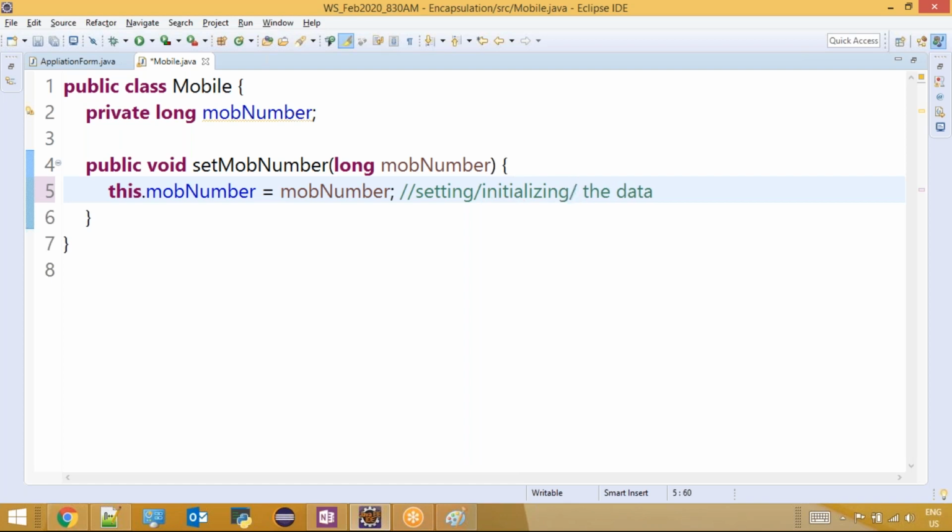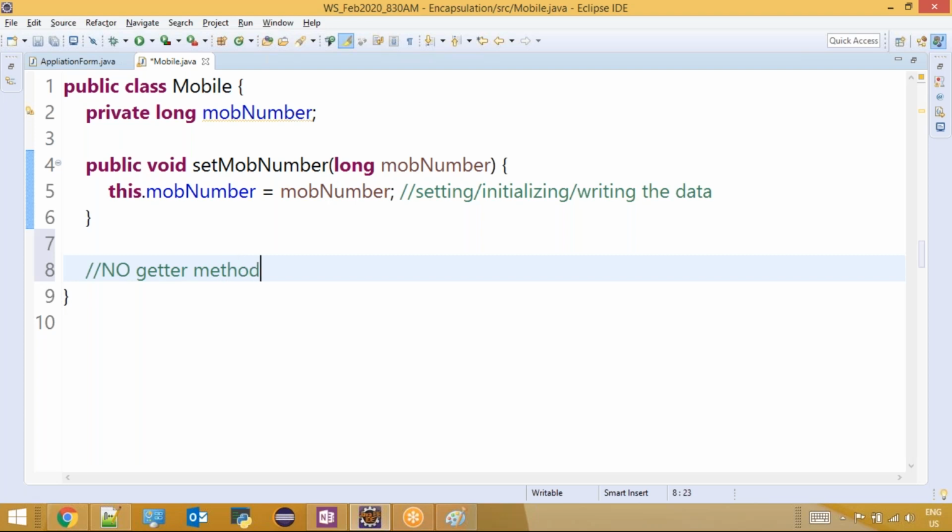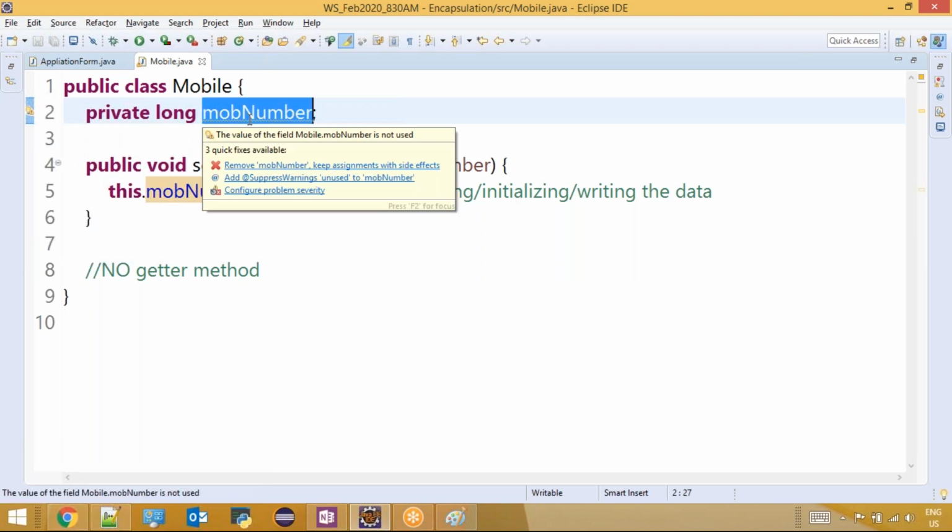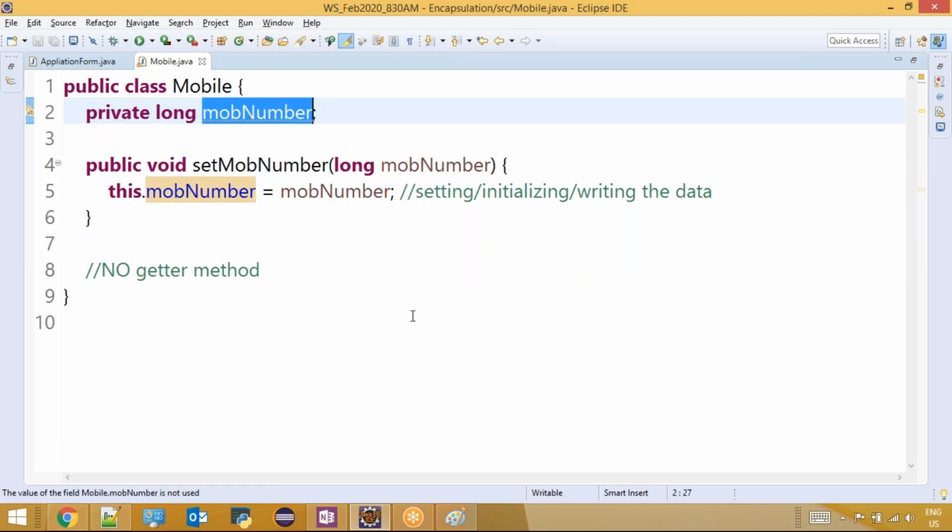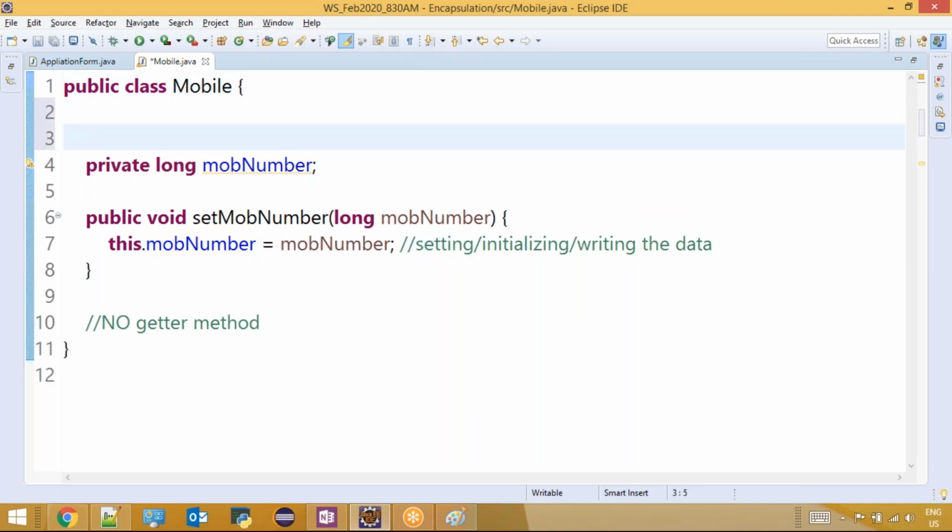This is also called writing the data. I'm basically writing the data, all right? But I'm not going to write any getter method. It means I'm not going to give any getter method. So if someone wants to access the data, they cannot access the data. They can only set the data, right? So this is called making the data write only.